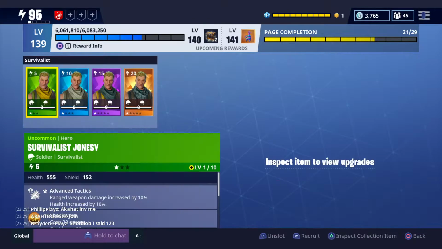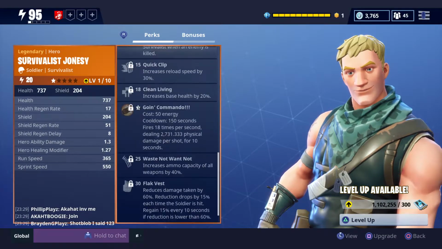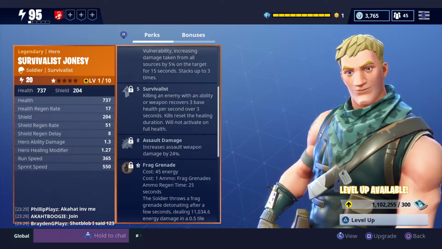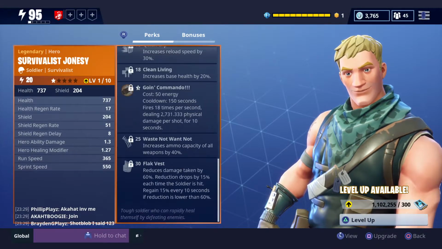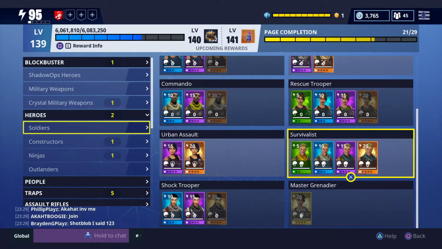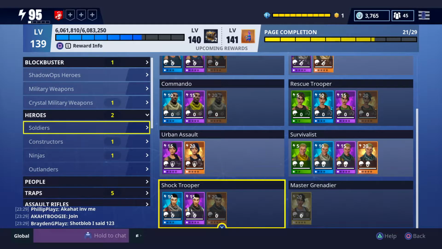Now, a lot of people wouldn't consider Survivalist Jonesy a good one, but I would say he's decent because of his resistance. He takes a lot less damage. He's like the Lovely Ranger, if you don't want to die in a fight, or the Raptor. Obviously you need to be collecting about 100 to get the Raptor, but they're really good at surviving. The Raptor's best at shotguns, so the Raptor goes really well with the Ground Pounder or any shotgun.